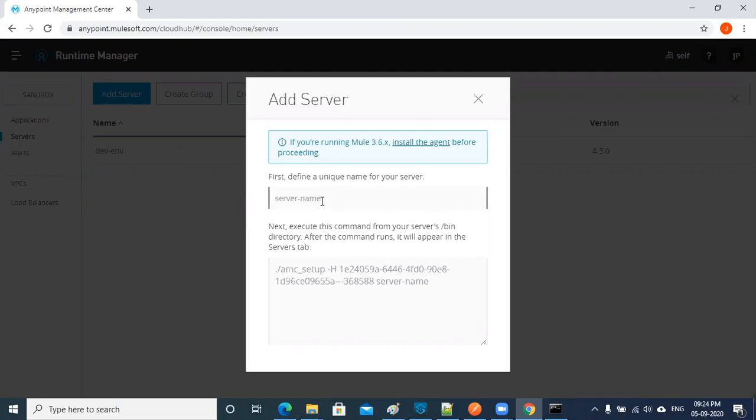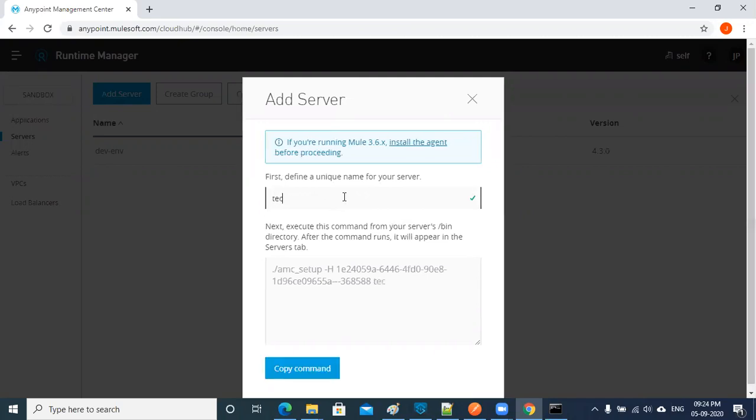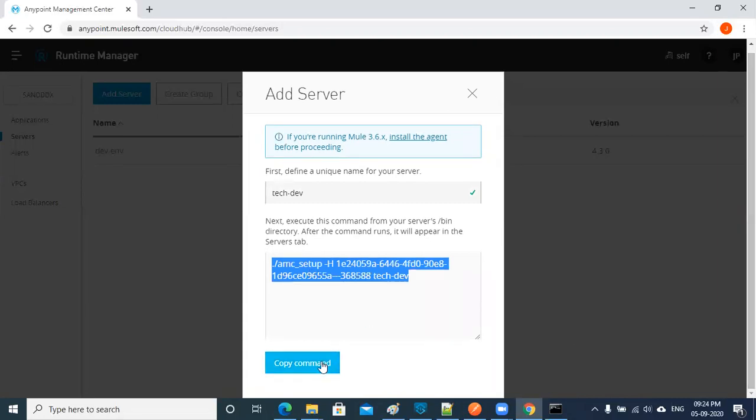The first field says to define a unique name for your server. So let's say I call it tech dev environment or something like this. Next, it says to copy this command.